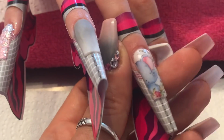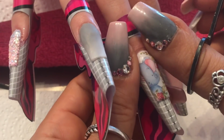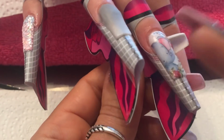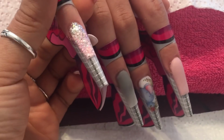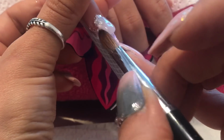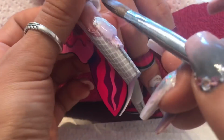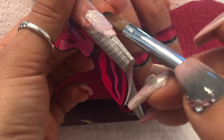I was going to leave the thumb in, but this video is extra long, so I'm actually going to take it out. But the thumb is basically exactly the same as the pinky. It doesn't really get to feature in any of my pictures, so I'm going to take it out. I have left you a couple of nails worth of filing in, just so you can see how I do that with a hand file. And I've left you the capping of the first four nails in as well. But yeah, basically that's probably about it.